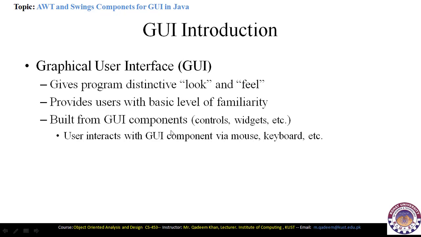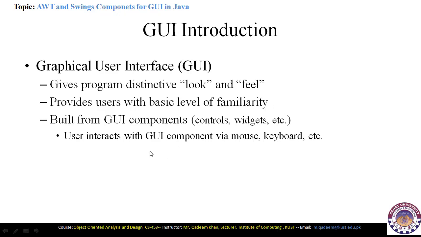Basically, a GUI is developed from different components such as controls and widgets. Controls are the built-in components in the GUI, for example, button, radio button, checkbox, combo box, drop-down menus, etc. While widgets are certain built-in controls we can buy from the net, or we can use for free from the net. For example, we have different widgets like menu widgets, login form widgets, etc.